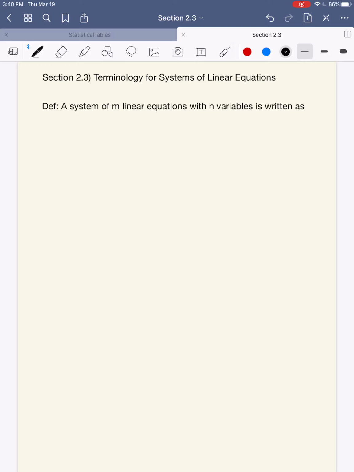But to begin with, we're just going to set up some terminology for when we're working with systems of linear equations. So we're going to begin by talking about a definition for what it means to have a system of m linear equations with n variables. So let's go ahead and write what that would look like. The first equation might look something like a11, where that's some constant, x1, which is your variable, plus a12, another constant, times x2, another variable, and that would continue on until we reach a1n xn, because we said that there would be n variables, and all that would be equal to some other constant b1.